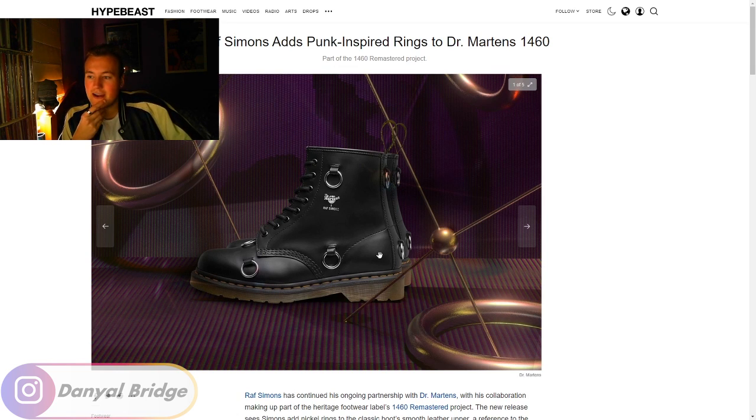I would love to see a solely focused punk-inspired Doc Martens with more punk-inspired detailing — the rings cut a little bit short for me. But as I said, I don't know if that was his full aim. It's a pretty cool collaboration though — I know this will appeal to some people, and it's a cool second addition to this collection. I'm really keen to see what part three looks like and who will be receiving that mantle. We've had A Bathing Ape as part one and Raf Simons as part two. I'd feel the pressure if I was part three — I'd have to top both Bape and Raf, which is no small task.